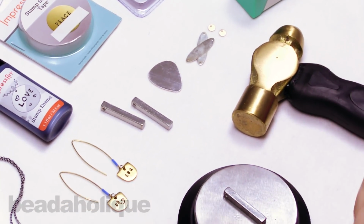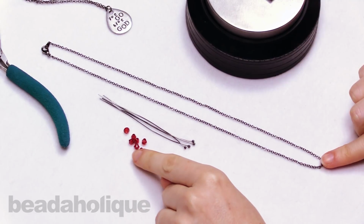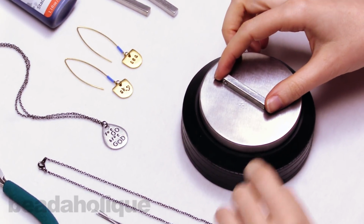And to complete this project and make it a necklace, I have a gunmetal finished chain necklace right here, and some head pins, and some Swarovski crystal bicones. So I'll show you what to do with that when we're done with our stamping. So let's start with the stamping.